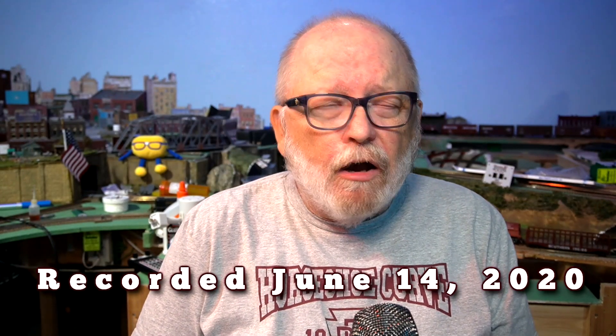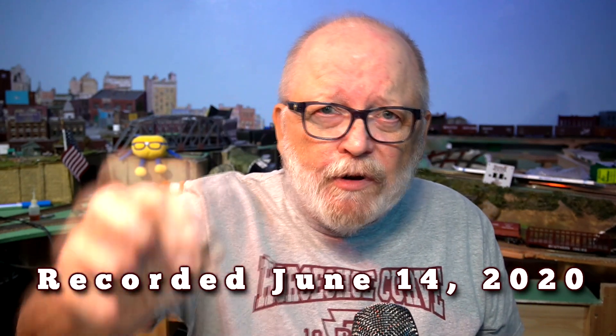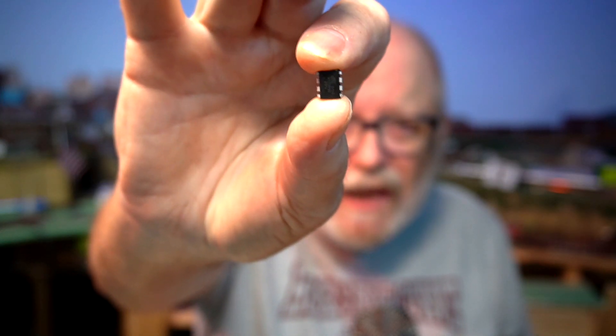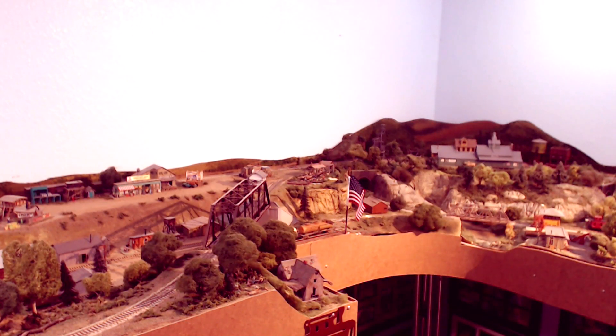I've been working on a project on Thunder and Lightning, and I started out with the Nano, but then I went to the ATtiny85 — this little gizmo right here — because it has five I/O ports on it, and that's just the amount I need for my project. I'm actually using four right now, but the fifth one I could use as an IR sensor to trigger it as a train goes by. I've tested it and I'm ready to put it on a circuit board, mounted back there behind the mountain.